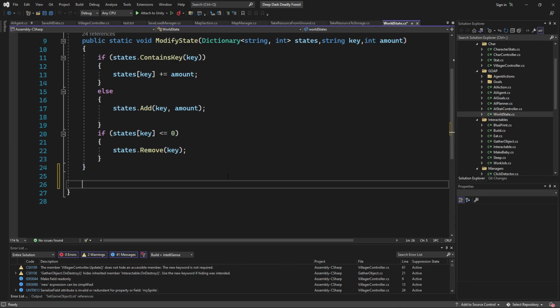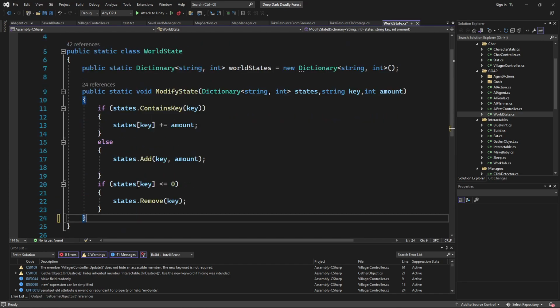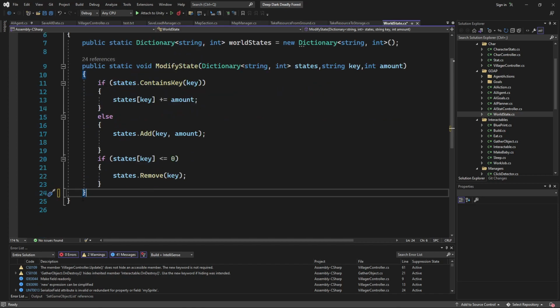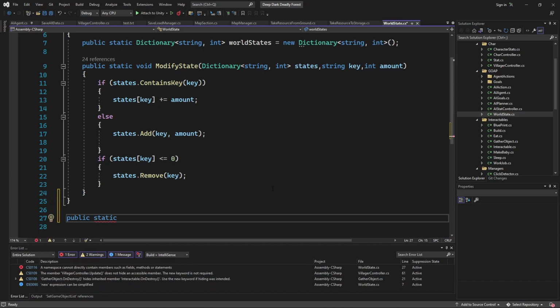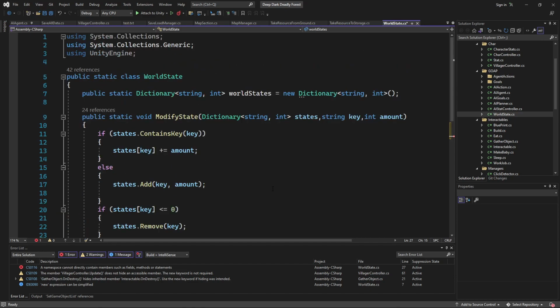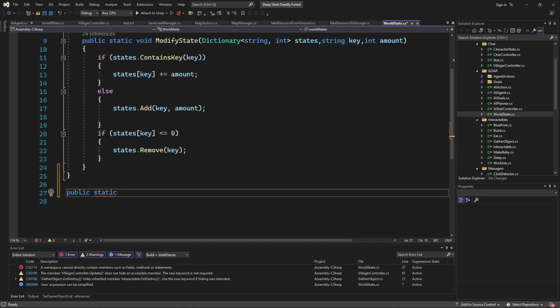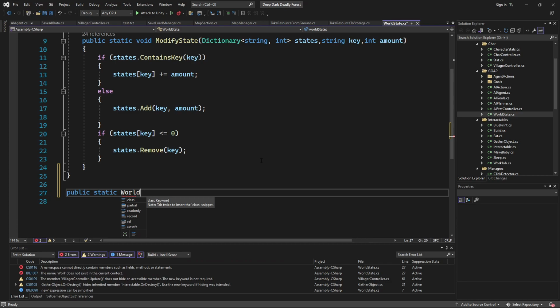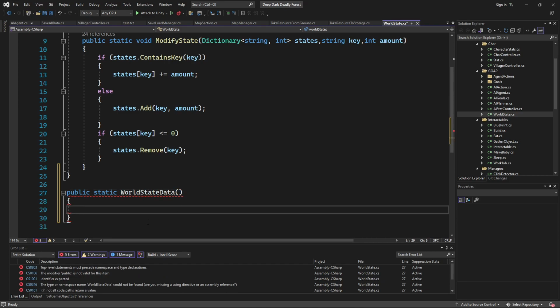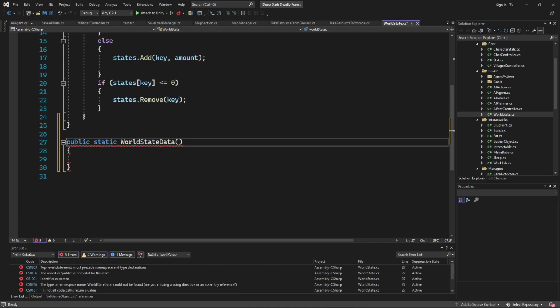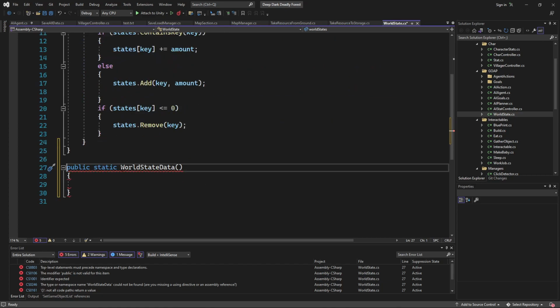So we could do maybe a public static world state data, maybe something like this. What am I doing wrong? We want it to be a class.